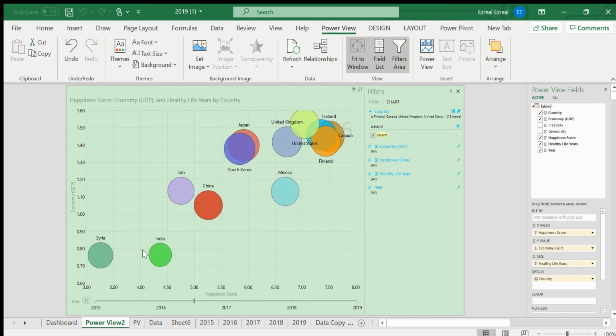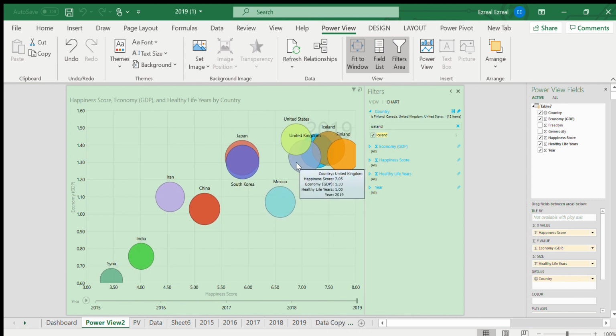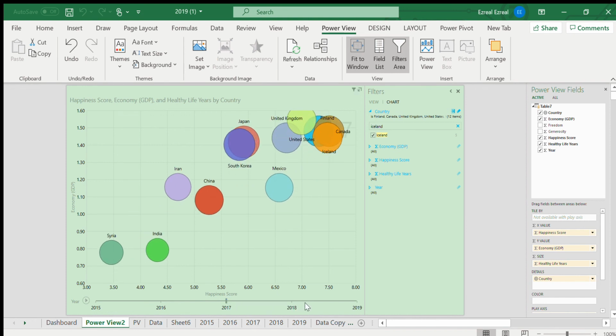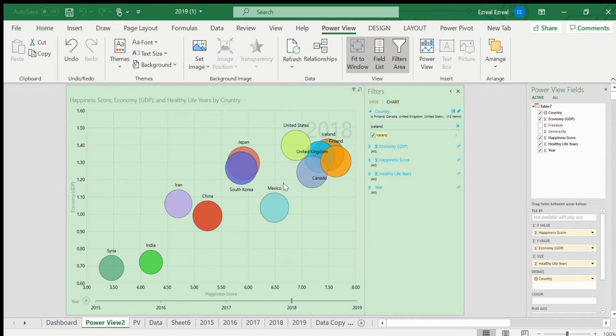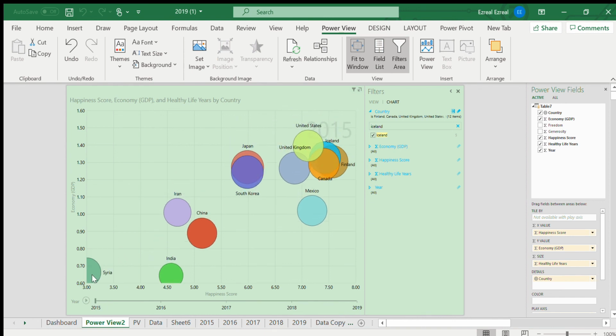So you can see that these countries are pretty stable, except the United Kingdom. It seems like the GDP and the happiness score dropped in 17 and 18. And it shows the world trend that the whole world dropped in the GDP part. And in Syria, before, you could live up to age 72.